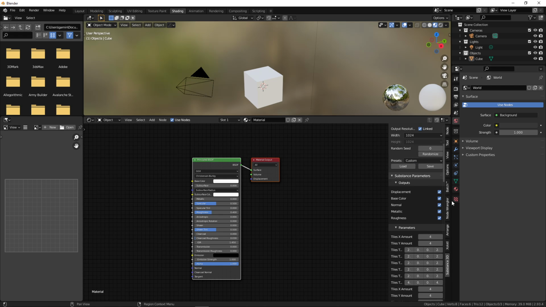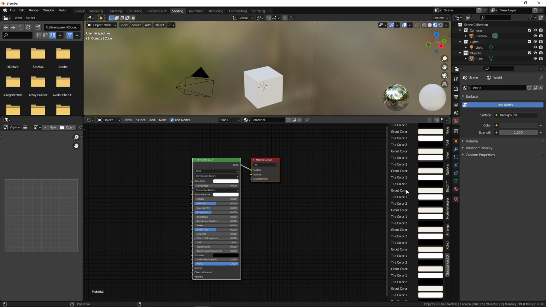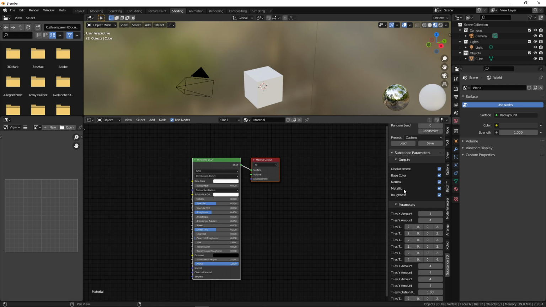And then, in theory, it's supposed to only show the parameters per material. But since it views an SBSAR as an individual material, it shows all the parameters that are currently in the SBSAR, instead of the parameters per material. So, yeah, I'll get to that later.